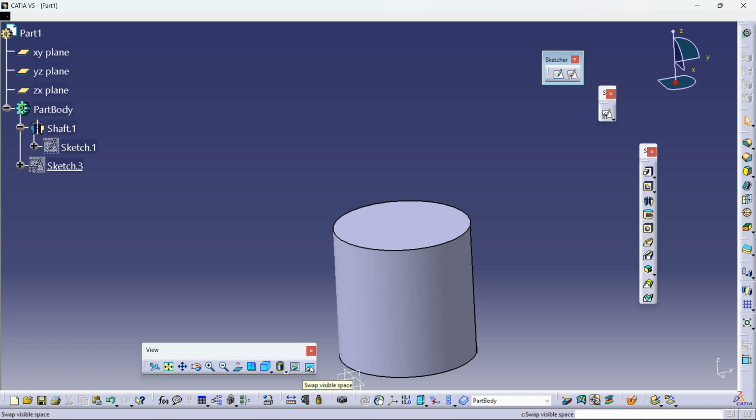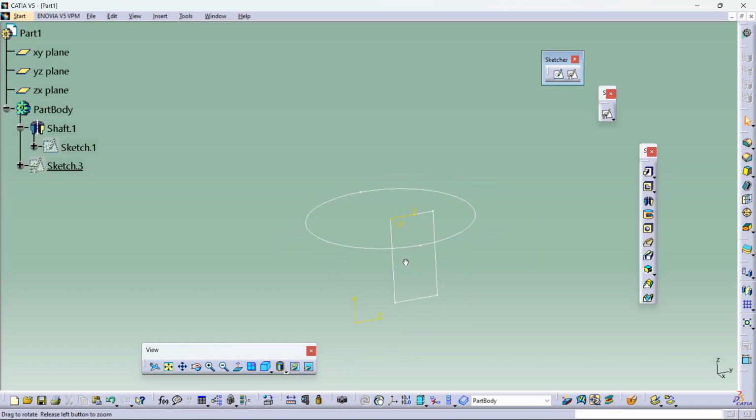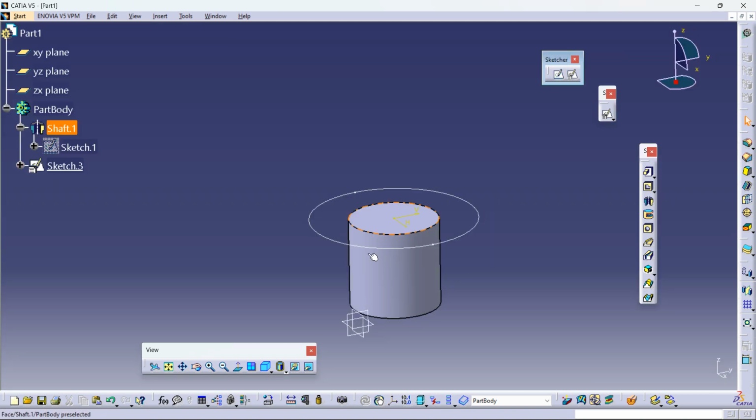When I click on this, every visible thing goes to the hidden interface. All the hidden things will be here. If I am hiding from here again, it will go back to the other interface. This is under swap visible space under the view toolbox. Just mentioning that, as we have mentioned hide.